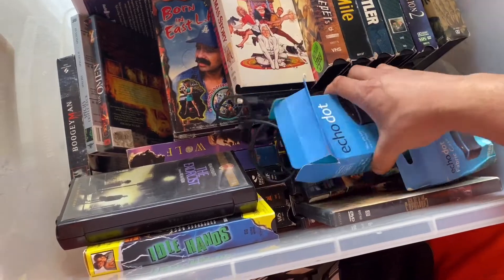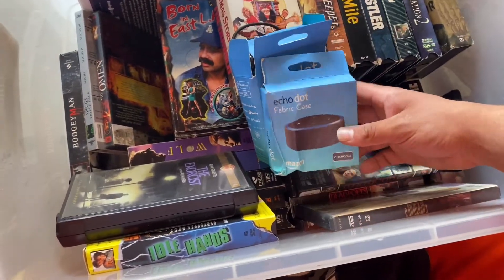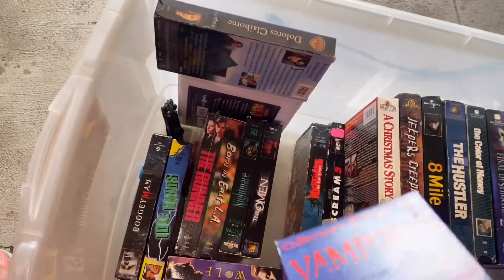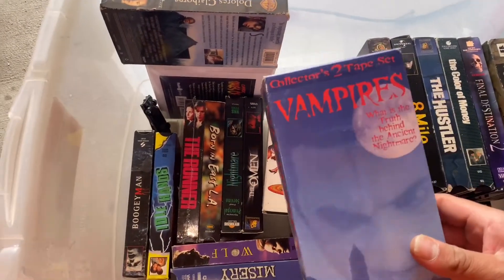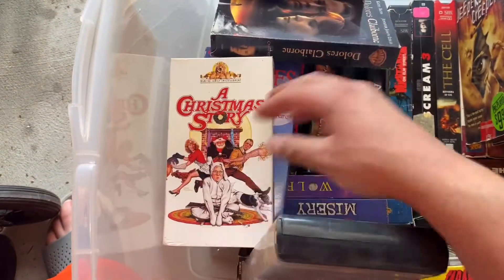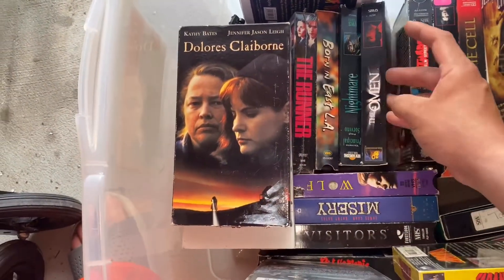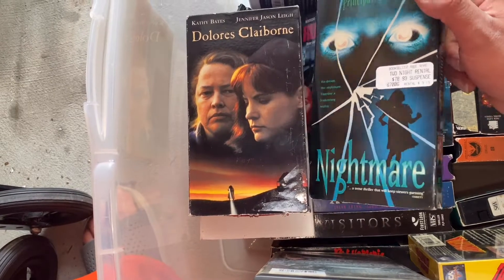Here goes the Echo itself, and then there's a fabric case that comes with it - this is actually a pretty decent tote. Are you serious? Vampires. I might pause the video and make a quick eBay post because guys, I could probably get like a hundred bucks for all of these.